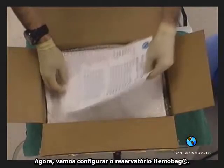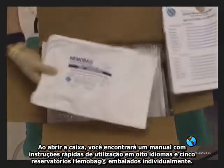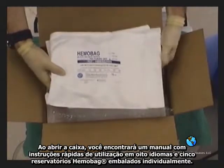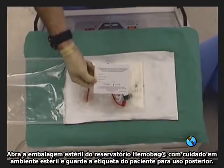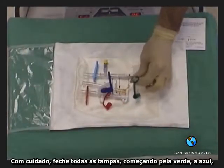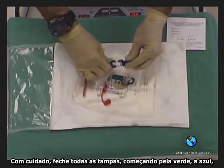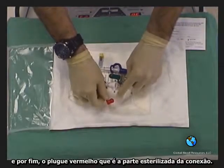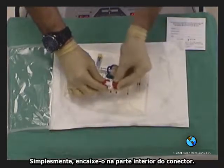Now let's set up the Hemobag. Opening the box, you will find the links page for the directions for use in 8 languages and 5 individually packaged Hemobags. Sterilely pull back and open the Hemobag peel pouch and save the patient label for later. Carefully close off all the ports, starting with the green cap and the blue cap, and finally the red plug, which is the sterile part of the connection. Just place it inside the quick connector.